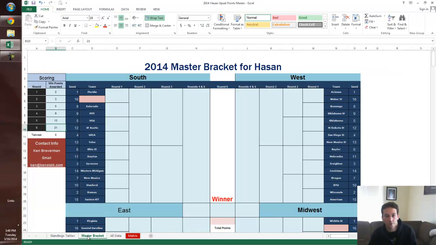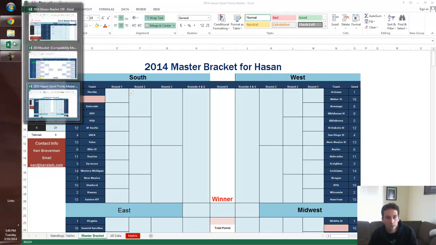There's another person who wants to have one where they pick the coaches of the team. They pick like 8 coaches or something, and they also have the seed involved in how many points they get when the coach wins. So we can really do anything with this, and I'm going to keep developing them over the next few weeks as we get this done. So we can do alternate point scoring systems. Let me know if you need that.